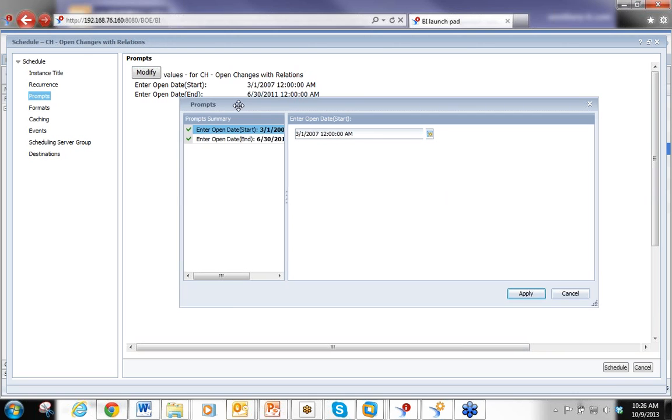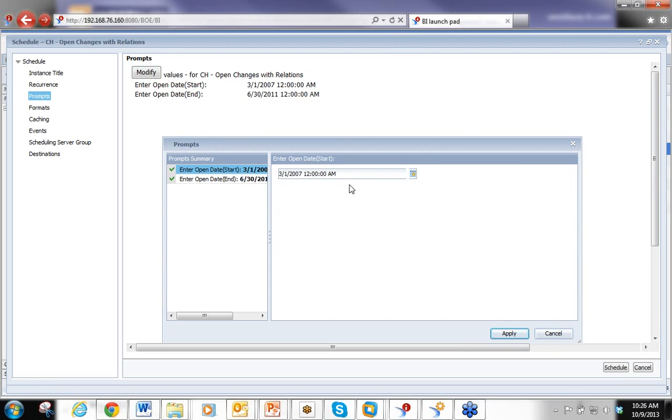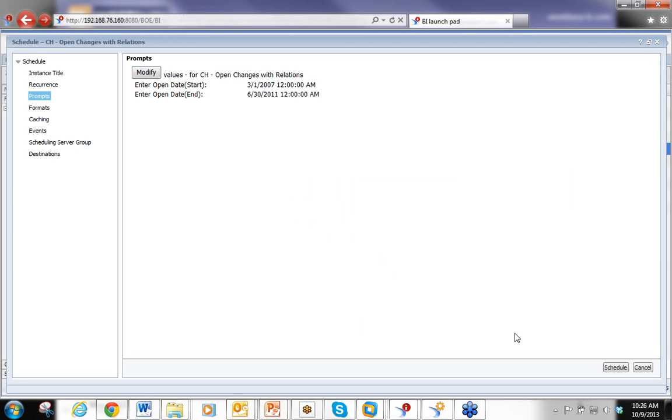This particular report's prompt is probably not the best example, because it's for a particular date period, and something with assignment group or priority is more significant. But I'll just keep it like this for this example.